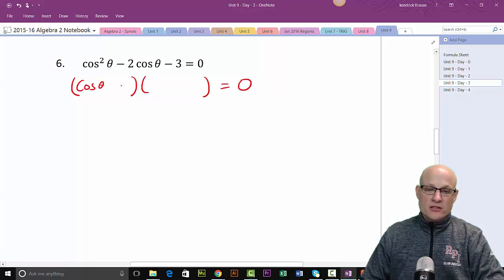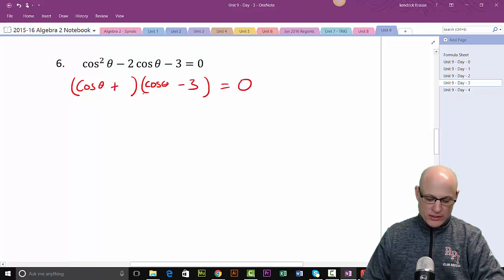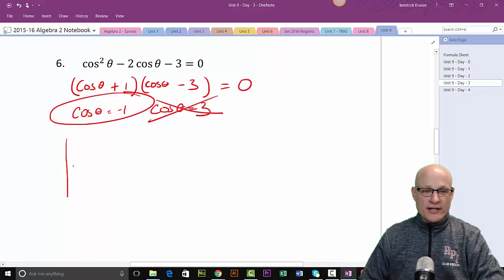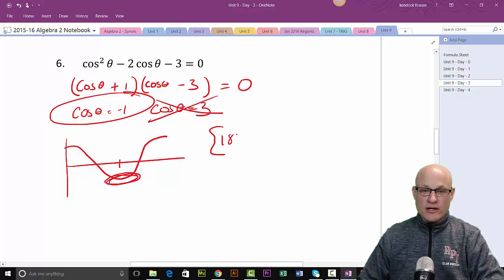Cosine theta. Let's go minus 3 and what? Plus 1. Oh, this isn't bad. So this gives me cosine theta equals, now I was looking for one of these, cosine theta equals positive 3. Once again, can't be bigger. There's our answer. Oh, wait a second. I still got to come up with my answer. It's negative 1 down here. So my answer for this one, because remember, right there, halfway through, that's 180 degrees.